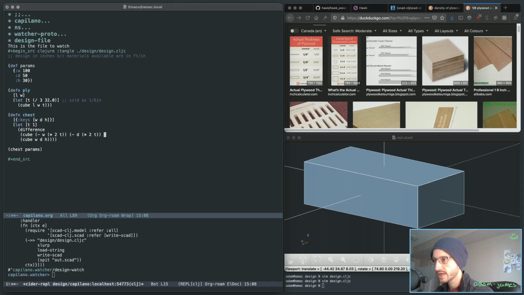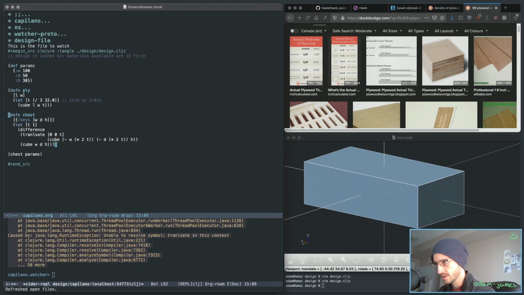I want to leave the height actually the same, and then I just need to wrap this cube in a translate like this. Okay, so this translate, I'm going to translate it 0, 0, and vertically in the t by a distance of t. So if I save this, it should work for me.